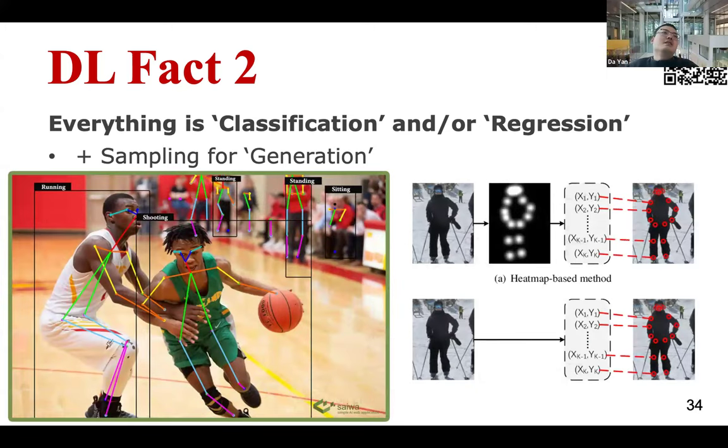The second example is called pose estimation. You want to find the people, and then for each person, find the joints or eyes, the key structure of the human being. And again, it's no magic. You have this image, and because you only have, let's say, 20 joints, you just predict their locations. Here you can also give a classification of their actions, that's a class: what action this person is doing.